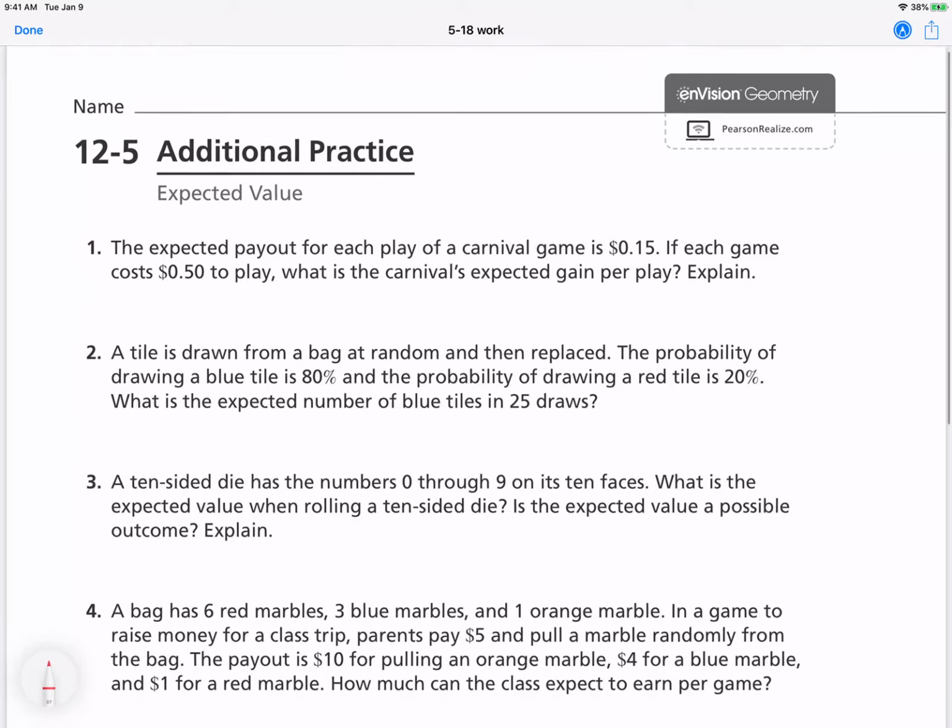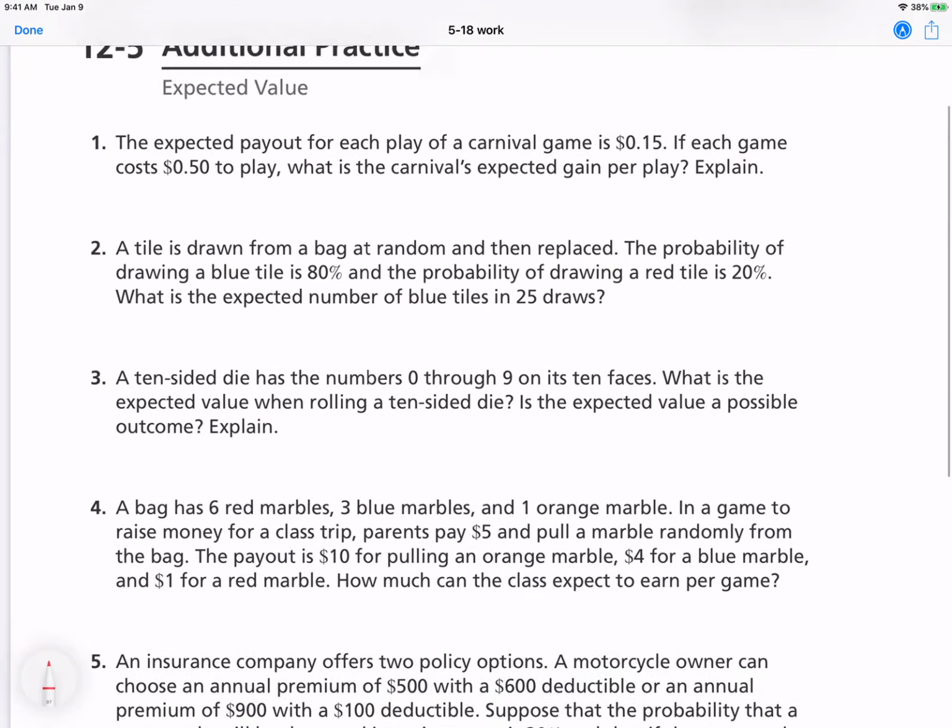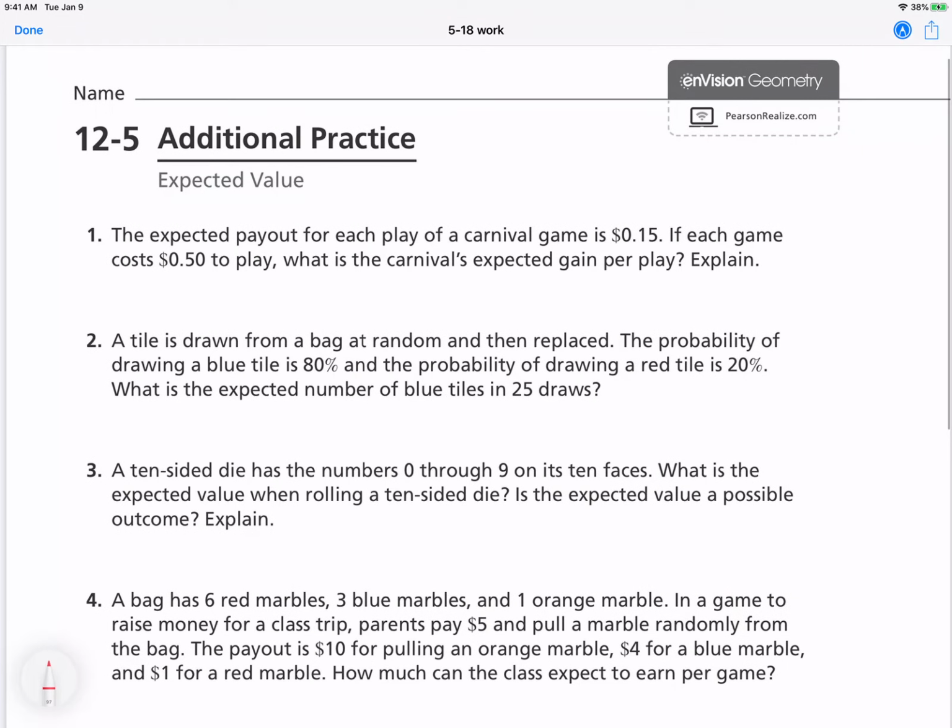For number 1 through number 7, we've all consistently been talking about expected values for some time. Tomorrow we'll do a review and then we'll take an assessment on Wednesday. It will incorporate everything that we have been talking about with expected values only. So don't expect questions from permutations or combinations or things like that.